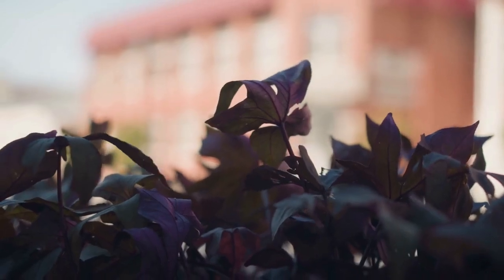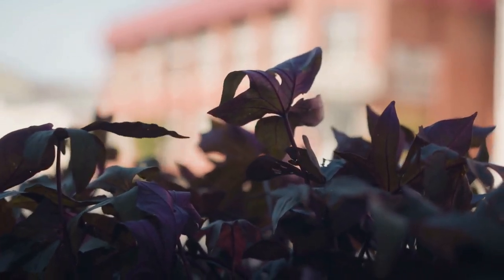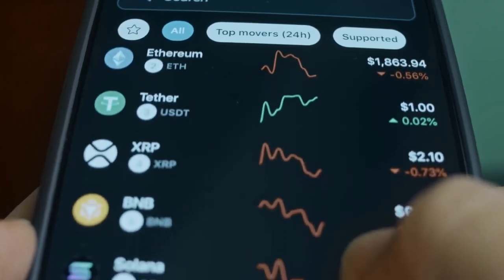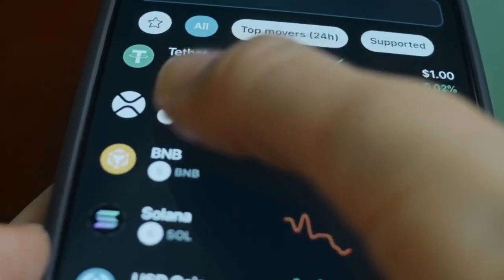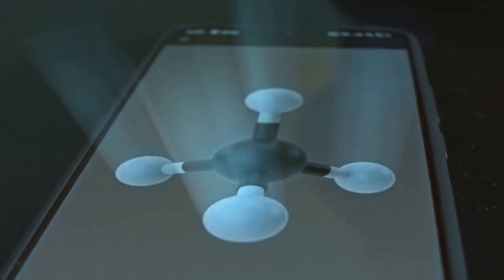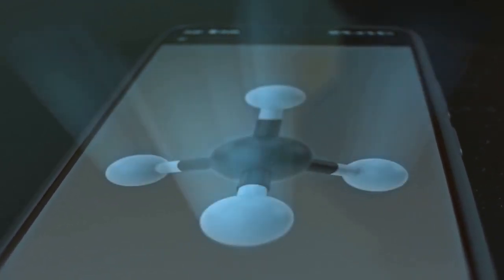A peak down at 800 cm⁻¹ is a lower energy vibration, like a CH bend. This direct relationship makes interpreting the spectrum intuitive and fast. It directly connects what you see on the graph to the energy of the molecular bonds.